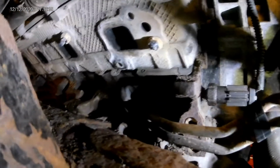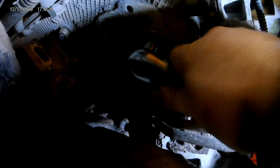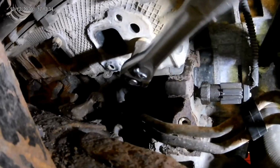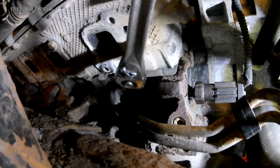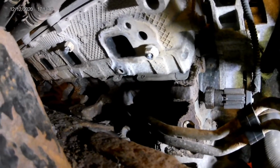All right, you can see now I've got a nut welded onto what was sticking out of that stud. Then all you do is put your socket and ratchet on there. There you go. It's coming out of there. So they do come out fairly easy once you weld to them. But, drop my ratchet. I'll go ahead and get that one out.